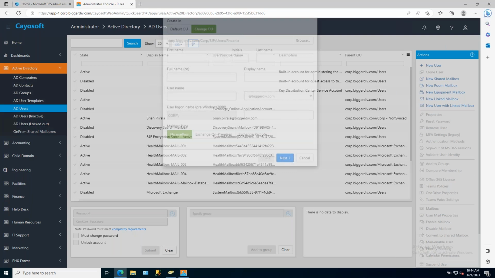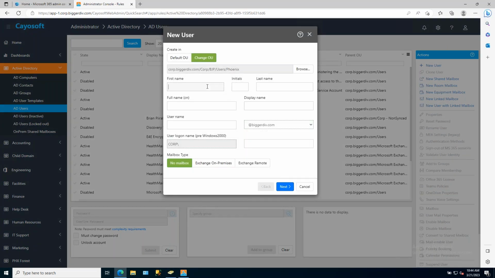And then, like I mentioned, I'm going to focus most of this on groups today, but let's say this guy will be George Jetson. Good enough. You'll notice the rest of the naming information is pre-built for me. So the full name, display name, UPN, SAM account name, all that's pre-built based on my rules. And then at the same time, I have the option to decide if this account is supposed to have a mailbox. So he could have an on-premise mailbox.